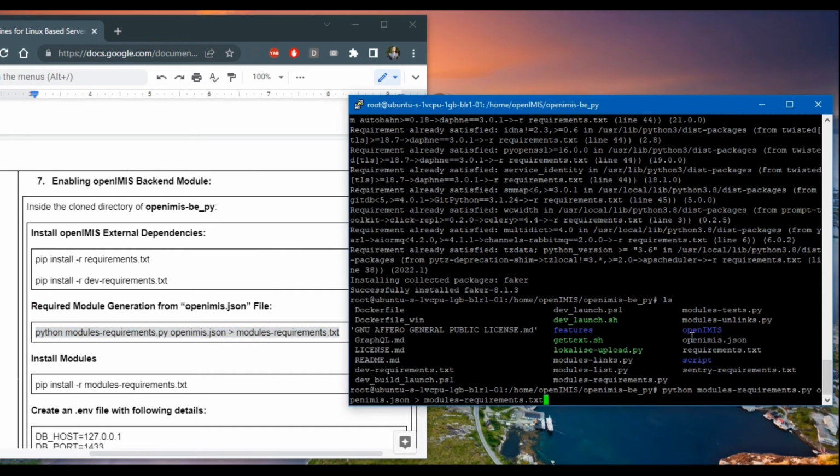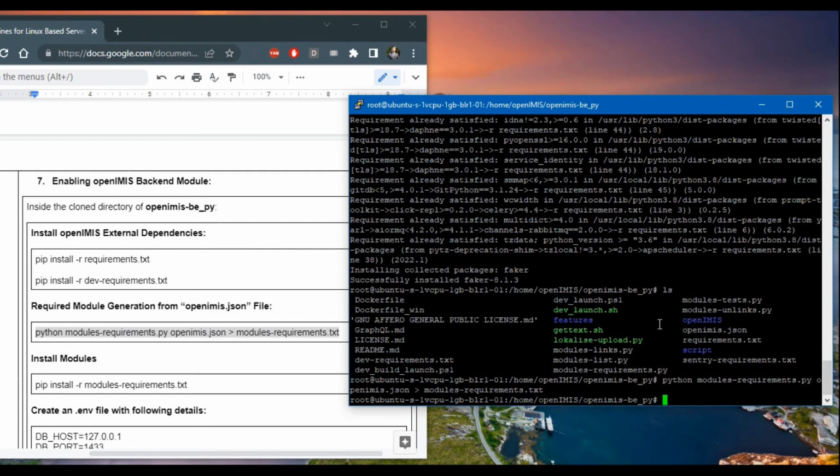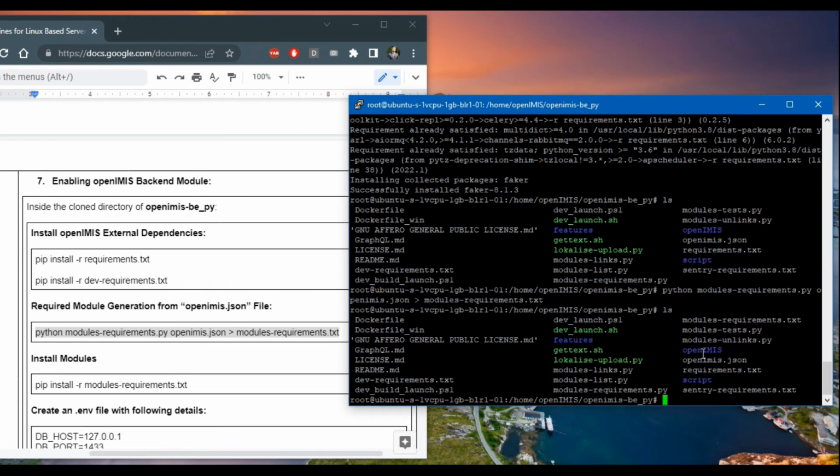Let's copy this, and the modules have been acquired. You can see that the significant modules requirements.txt has been created.